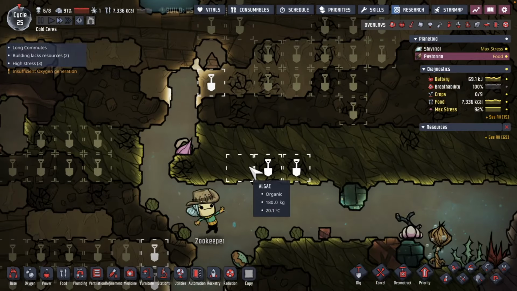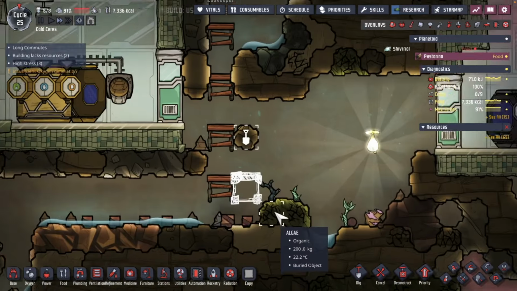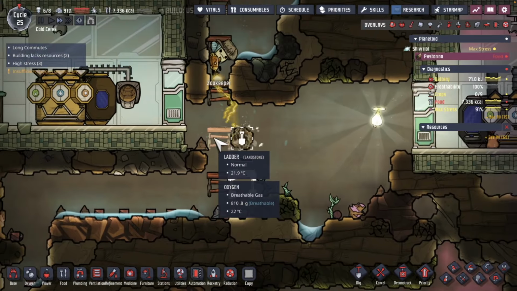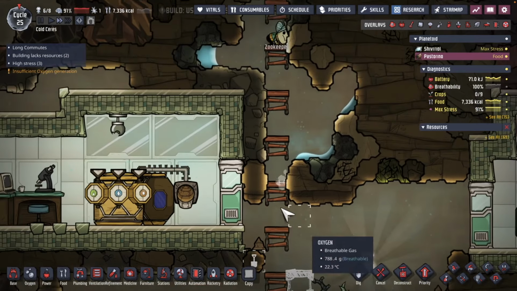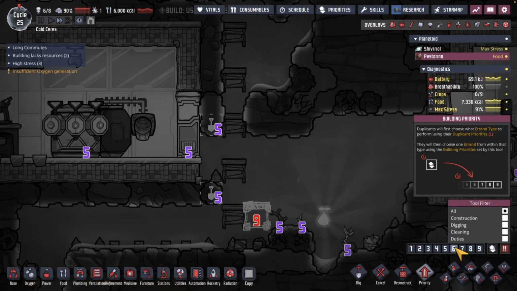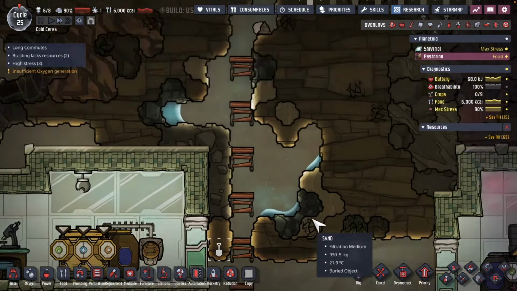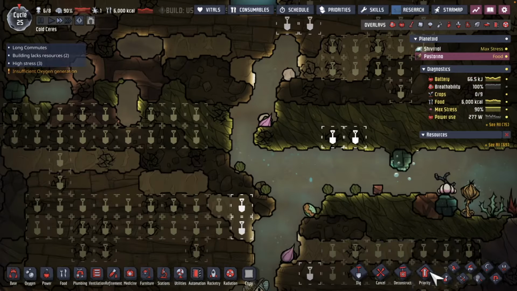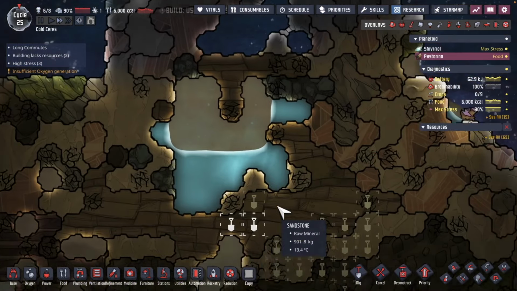Cycle 25. Starting to dig up in this zone, but I want to put a tile right here just so we don't get any splash back into this. Actually, maybe we should open that up just in case. Though I think it's fine. There we are. Engineer, good job. And we're going to focus on digging these few tiles out.